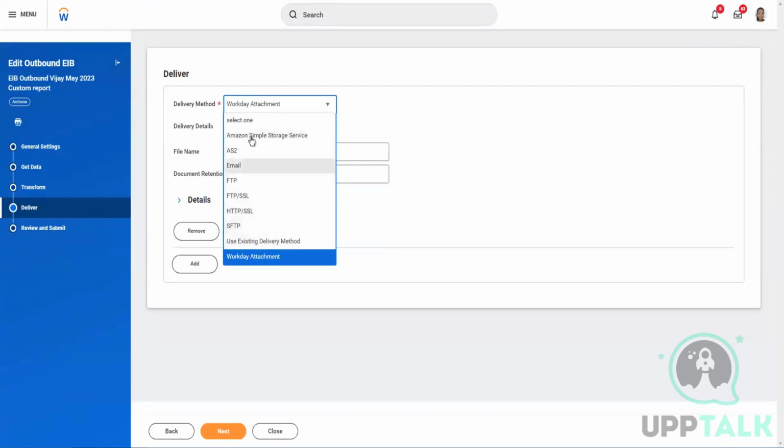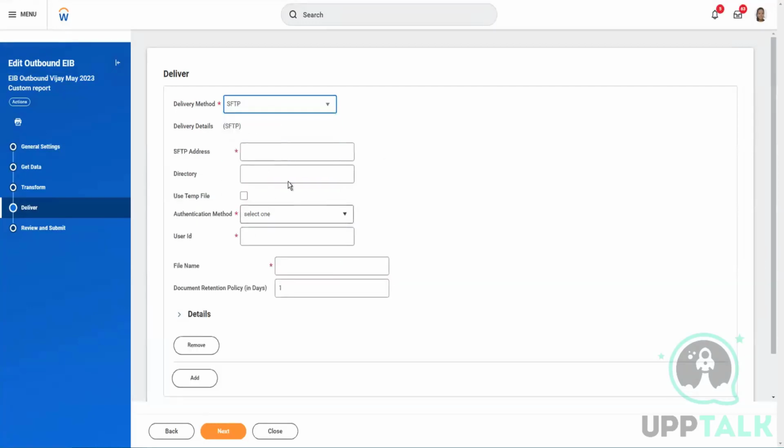Depending on the requirement that you have, you can configure the external delivery to your system, because whenever you build integrations like this, you will not be generating just for yourself. If the file needs to be sent, it should be by one of these methods. The most used one is SFTP.